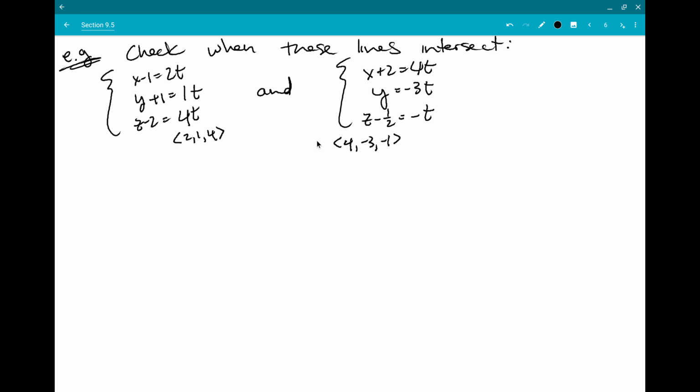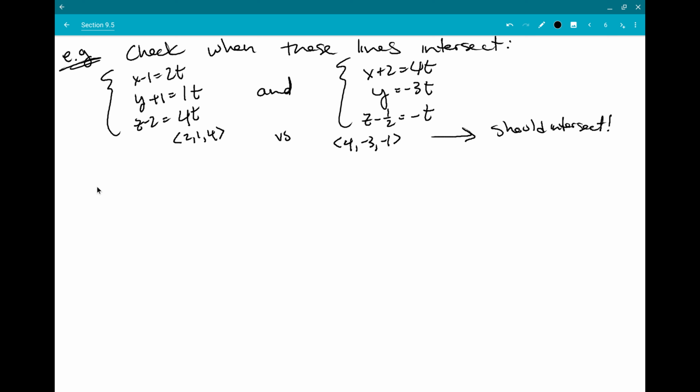The reason I wrote these two directions down is because looking at them tells us that these two lines should intersect. The same way that two lines with the same slope are parallel and will never intersect, if two lines are headed in the same direction, they're parallel and so they'll never intersect. Because these are different, we know that these two lines should intersect. You don't actually have to do that check, since it would pop out of the math anyhow that they don't intersect, but before we waste a lot of time, you could answer that they don't intersect if that was the case.